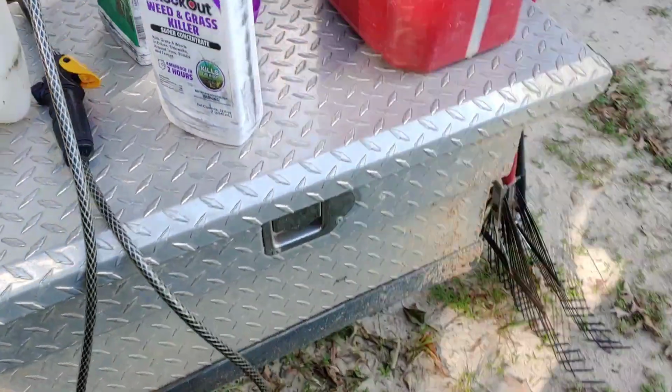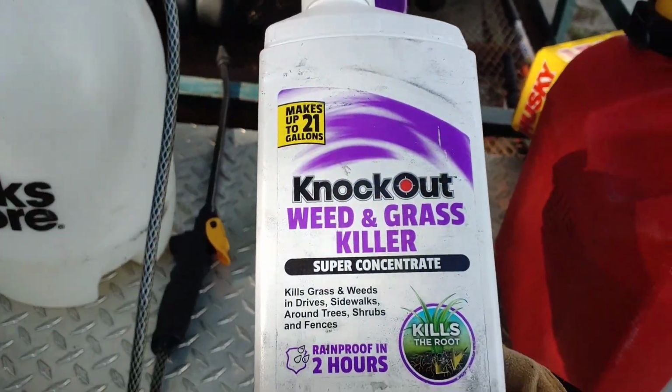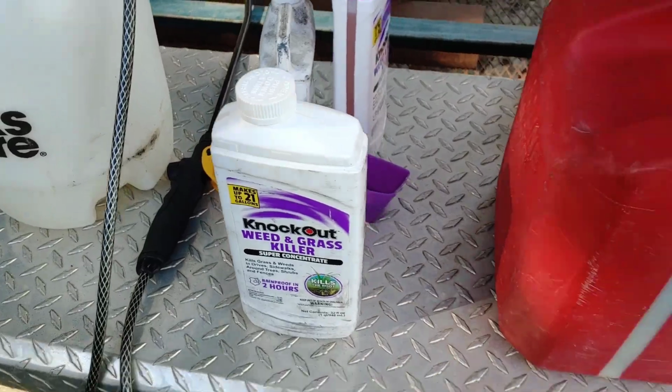What I'm going to be using to spray is just a general weed killer. I actually picked this up at my local Ace Hardware. It's a knockout weed and grass killer, and that's what I use to spray with. So I'll be right back, let you see the results of the pruning.